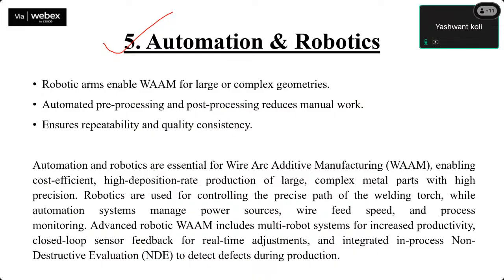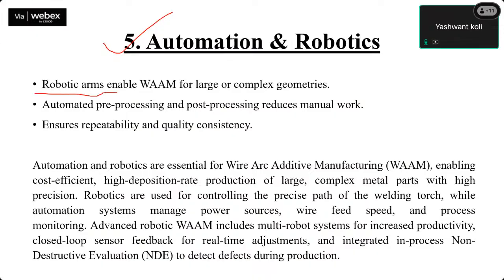The accuracy can be like 0.5 mm. But with the robots, we can achieve like 0.1, like 500 microns accurate product can be achieved. That is for high level near net shape product can be fabricated. So that thing can be integrated because robots are very important.